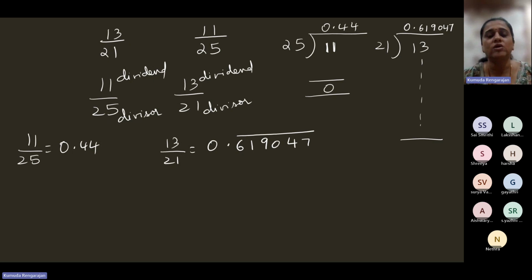That means the division is going on and on. You feel it will come to an end at a particular point, but no, it goes on and on and on, so you're forced to stop at a point, right? So this is what can happen when you perform the long division. Either the division can come to an end with a 0 remainder, or the division can go endlessly.